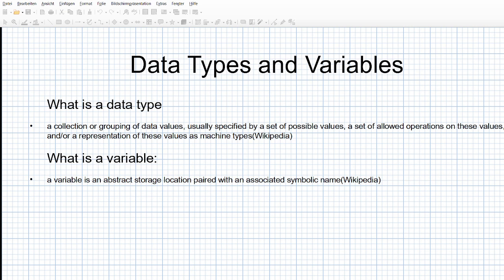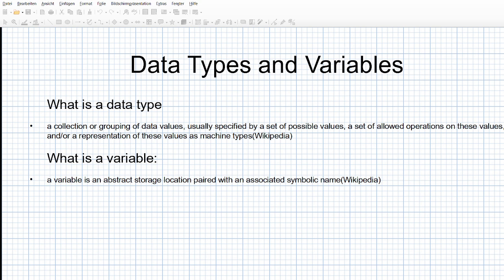So really what it says is there are some data values, that is the data type, and for those values there are some operations that are allowed to be performed on them, and those data values are also represented in some way, depending on what they are, as machine types or in memory.